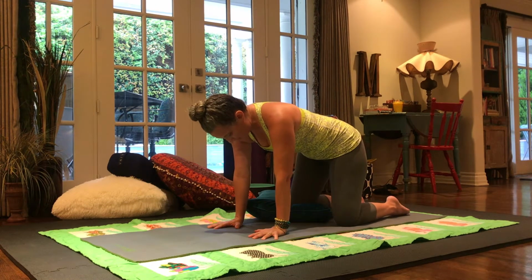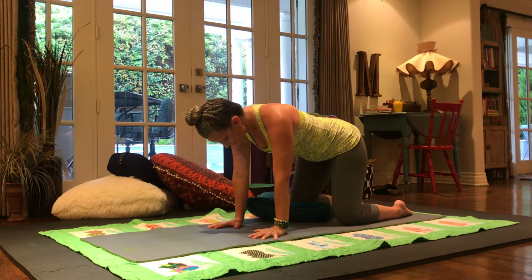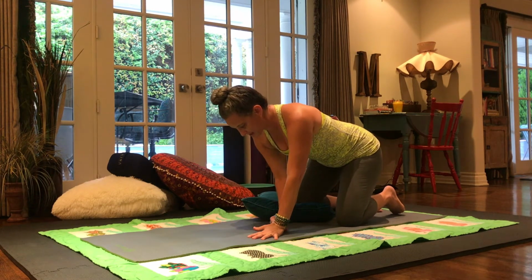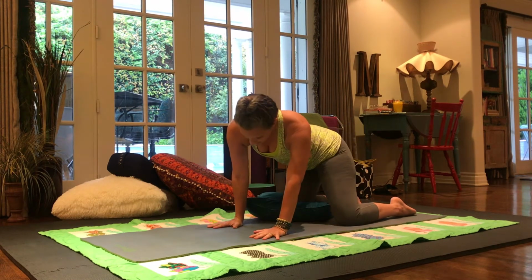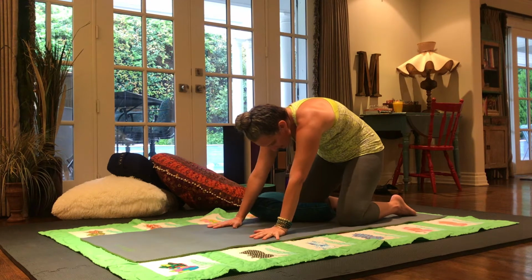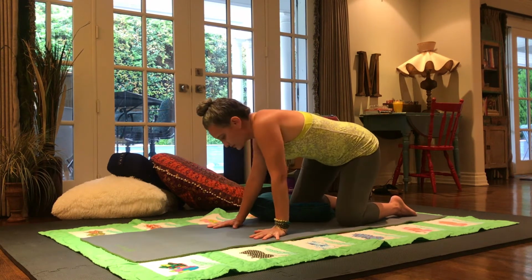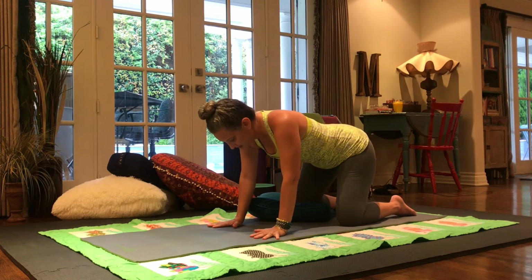Our knees are directly under our hips. Spine is nice and neutral. And we're just going to take a couple of deep breaths here. Once you find your neutral spot, if you'd like to kind of shift around a little bit, find a little movement in your spine, maybe round it out, maybe move those shoulders around, whatever feels good to you today, opening up the hips a little bit.